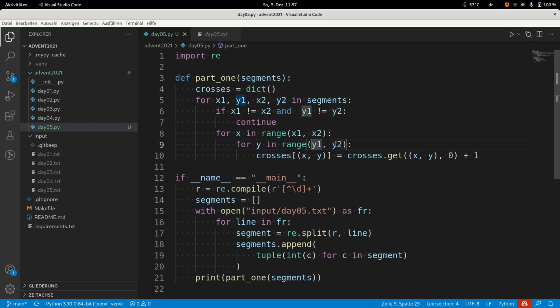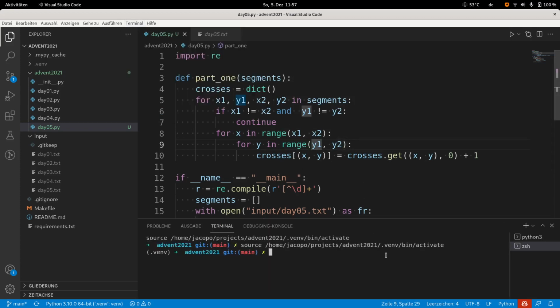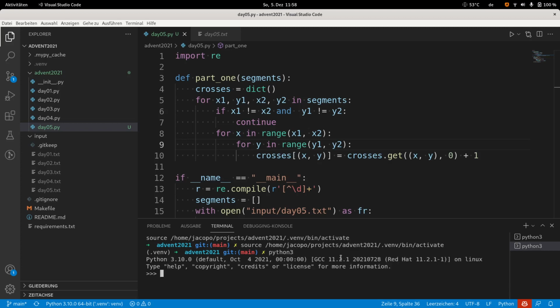Now I have two doubts. The first is what happens when these values are equal. Will Python range not iterate at all, or will it iterate over a single element? I don't know. So let me see easily what happens if I apply the function range with values that are equal. Range is an iterator, so I have to use list to actually see the content that it generates. Range, let's say 2 to 2. It's an empty list, and that's not nice.